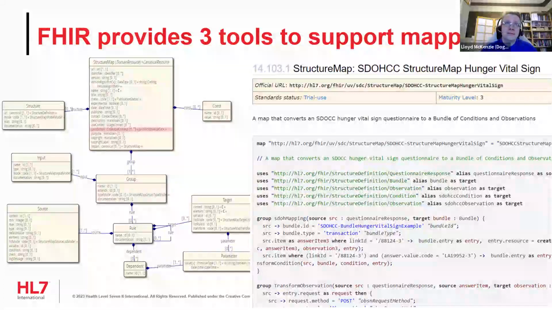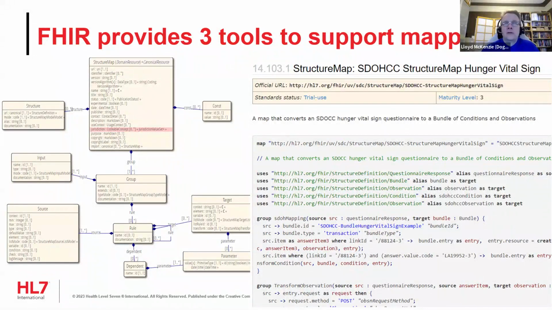One of the really powerful things that you can do with a structure map is not only can you run it on instances, but you can run it on the models themselves. So you can actually say, this is what happens when you transform this model into this other model, and it knows how to check itself, which is not something that you can do with most other transformation tools.